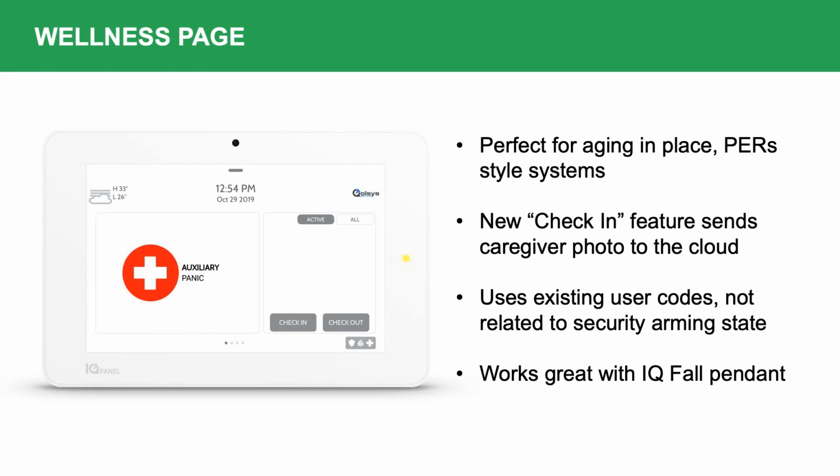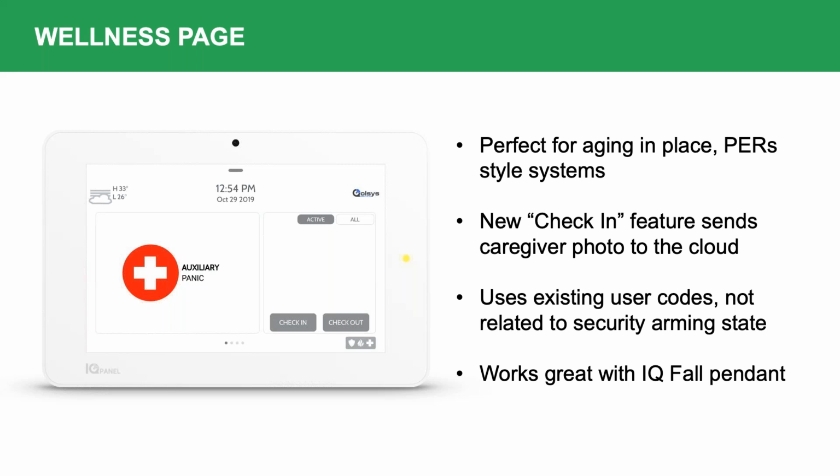With just wellness alone, a lot of elderly people get nervous to use their system when it's a security system. I was talking to Kevin yesterday. My grandma had a system, and I got her a medical pendant, and she was too scared to use it. She hung the medical pendant on the panel, and it was security, and it was just too scary for her. She didn't want the police showing up by accident.